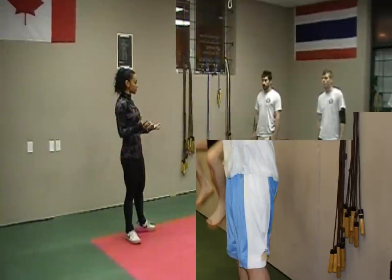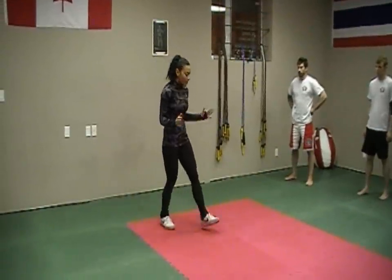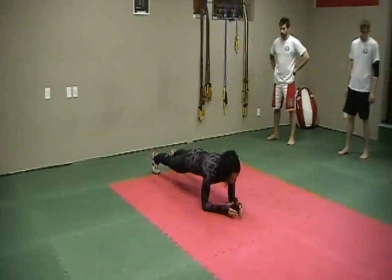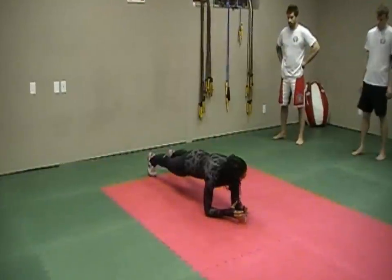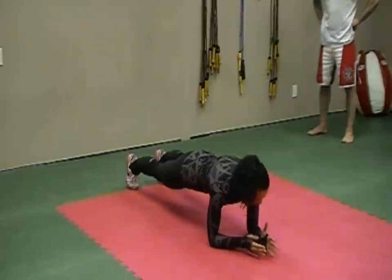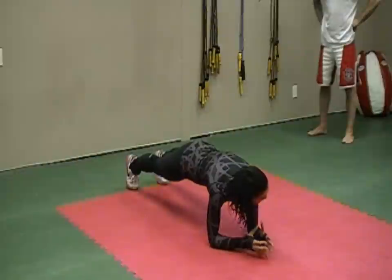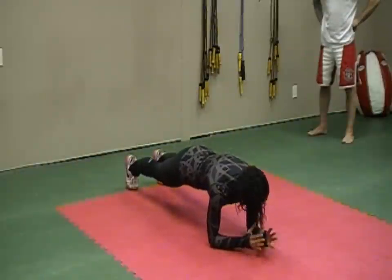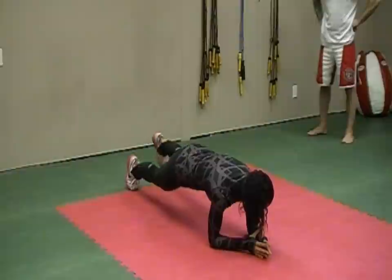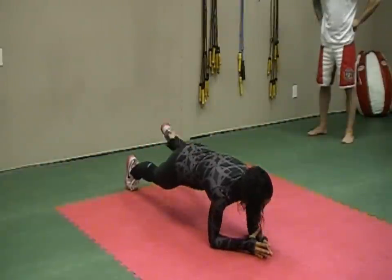So I'm going to give you two versions, a regular plank or an oblique plank. Do whichever one you're comfortable with. Regular plank, on your elbows, make sure that your elbows are above your shoulders. You want to think about pulling your belly button in towards your spine, keeping a nice, tight core. When you're down in this position, if your hips drop, I'm going to yell at you. You want to keep your hips up, and if you feel like this is too easy, you're going to bring your leg into your elbow, and then back out.